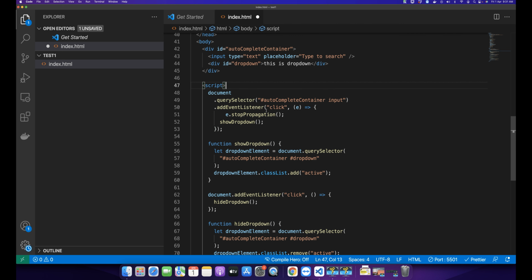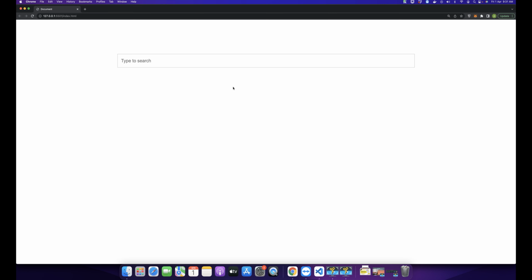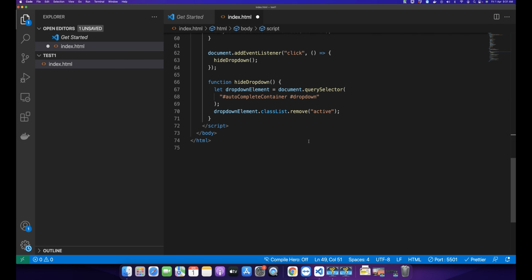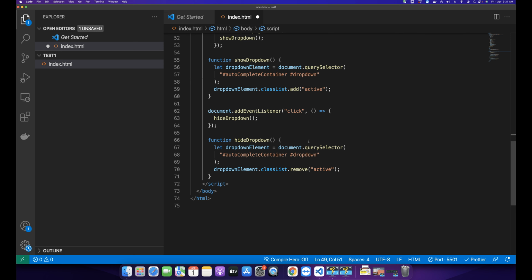The input itself detects the event, but it will not pass that event to the parent. So if parent document does not know that somebody clicked on this input, then it will not trigger this click event. And if this click event is not triggered, then it would not hide the dropdown.